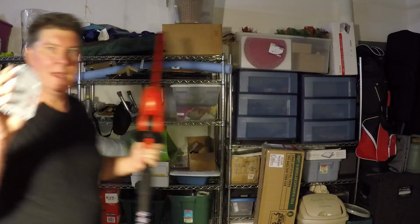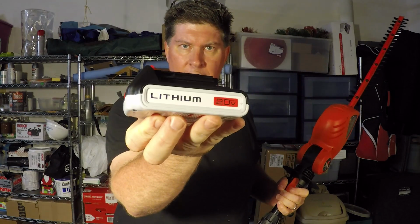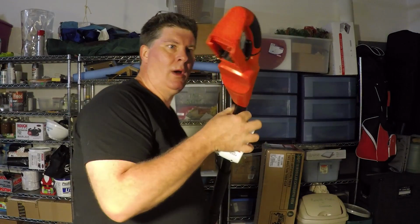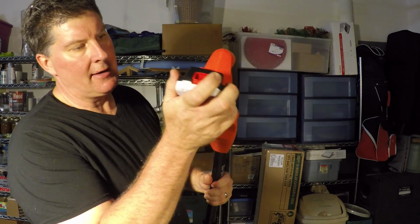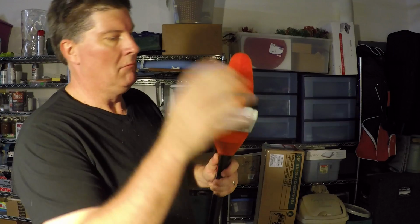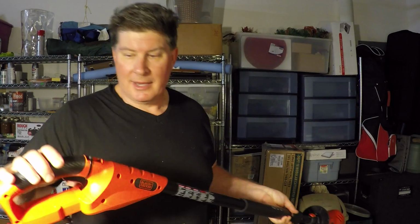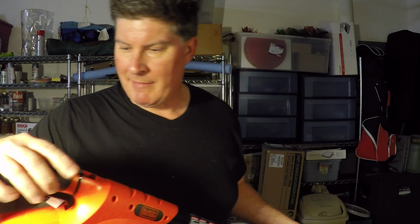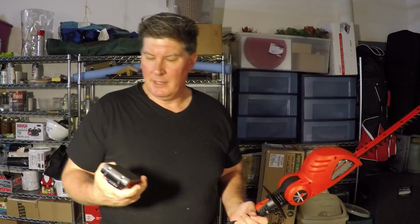Let me put a battery on. This is what the battery looks like, or this is one of them. Some of them, if they're the lithium 20 volt, have a white back, and I've got another one over here that has a black back. It goes right there. I don't know what the difference is. It looks like there's no difference to me. So you just do that kind of thing right there with it. Let's see if it'll go in. And hopefully, okay, I've got to cut this little thing here because I'm not going to be able to pull that thing back, I guess, unless I have that little cut. It must be a safety precaution. Okay, so I cut the little plastic thing.